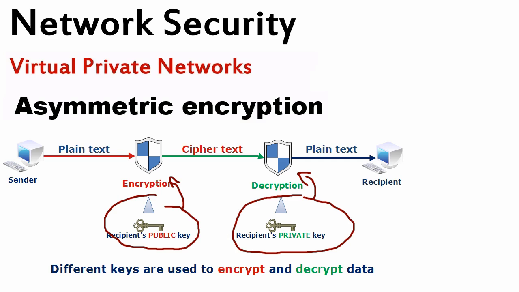For now, you have to remember that these two keys are sometimes called a public key and a private key. What we mean by that is that a public key is something that can be used by everybody. Everybody can see a public key. The advantage of that is that I can send my public key to you. You can encrypt a message using my public key.